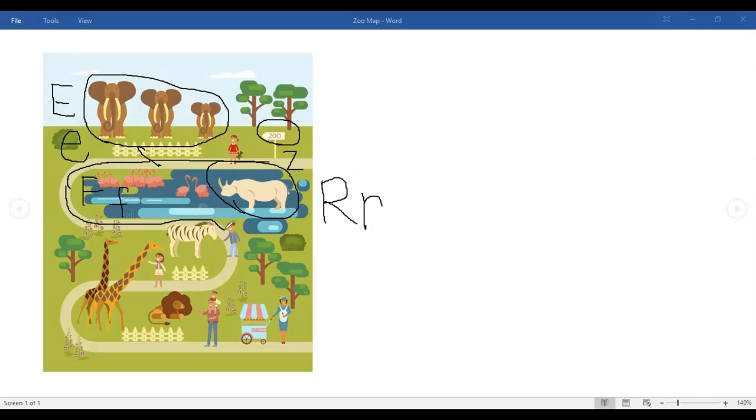And now we'll continue on and we see an animal right away, and I'm going to make an arrow over here just so we can write our letter over here. We see a zebra. Zebra starts with the letter Z again, just like zoo. So try to practice making your uppercase Z and your lowercase z.